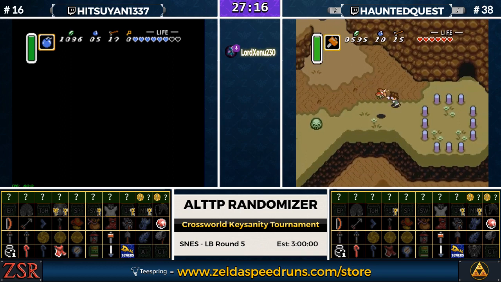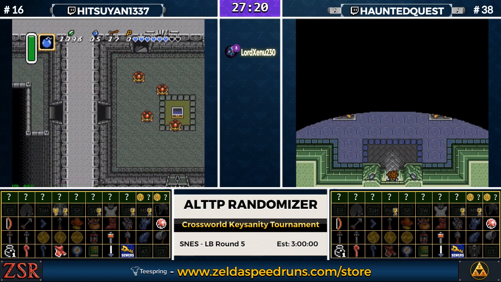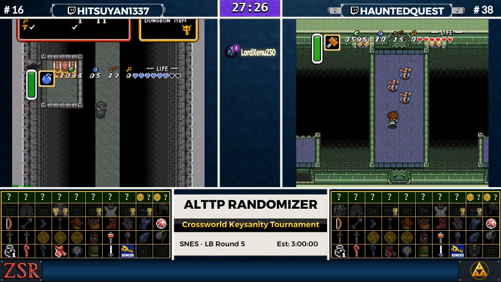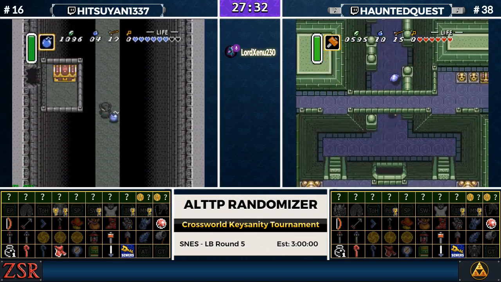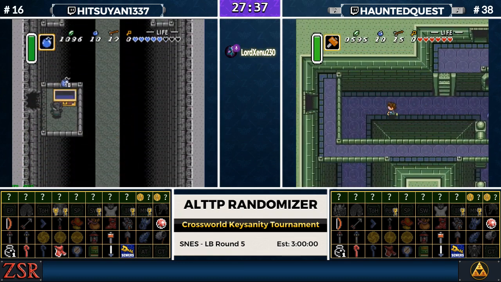See what's over here at Dark Flute 5, as Hitsuyan's going to set up his Hammer Eastern. Bow, but no big key, so we are still limited to 4 checks. Let's see how this Hammer looks. That looked good. And he gets it.